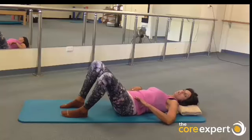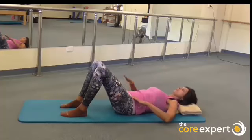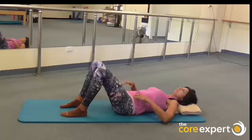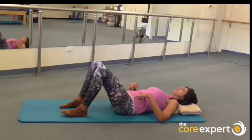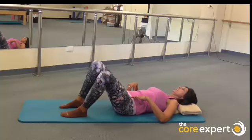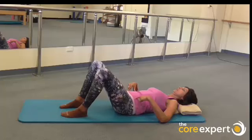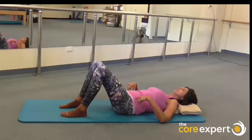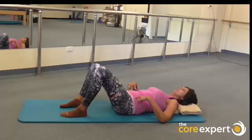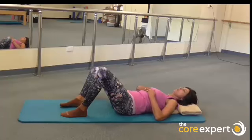I'd recommend that you do 5 on one leg, so you get a bit of a build-up effect, and then swap over and do 5 on the opposite leg. Then when you can feel that you can work independently, then alternate. So one leg out, exhale in. Inhale, allow the other leg to come out, keep these pelvises nice and stable, keep the ribs nice and soft.